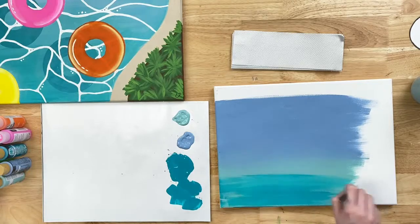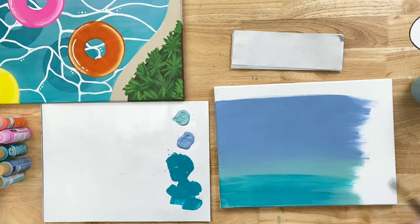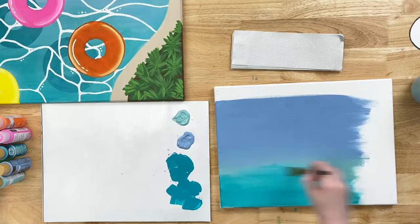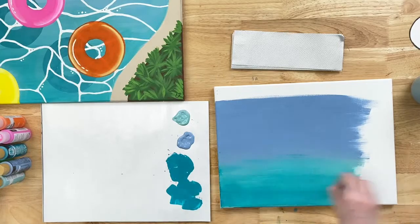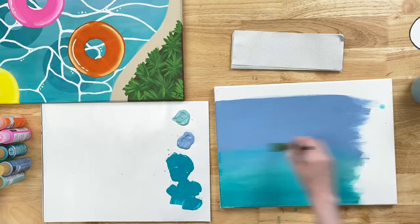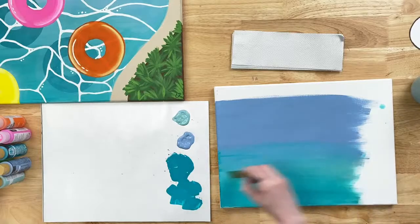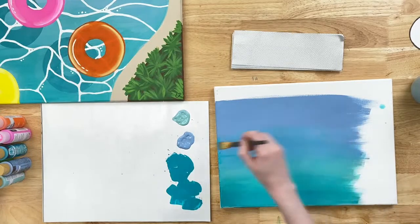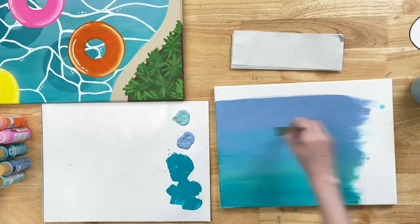And when we do that, you will see that that water is wanting to pick up the aqua that is already on our canvas. And as we paint and work our way up to the top, it's going to keep pulling that aqua, kind of like a watercolor. We're not applying any more of our watered down aqua, we're just dipping into our water basin. And of course we have some of that aqua still on our brush because we didn't rinse or clean our brush. As we work our way up to the top, we will have less and less of that rich aqua color. So it's really just like a beautiful wash.